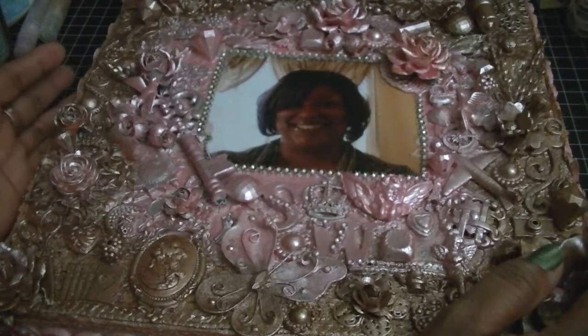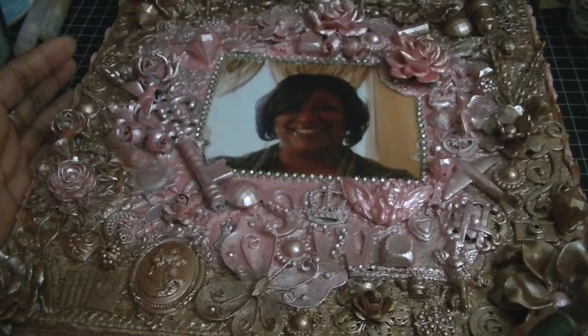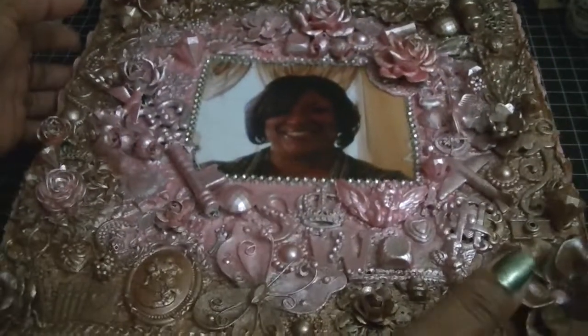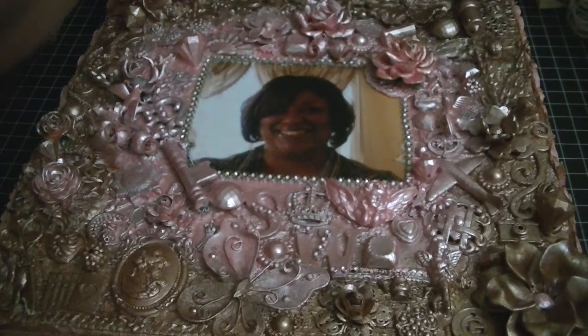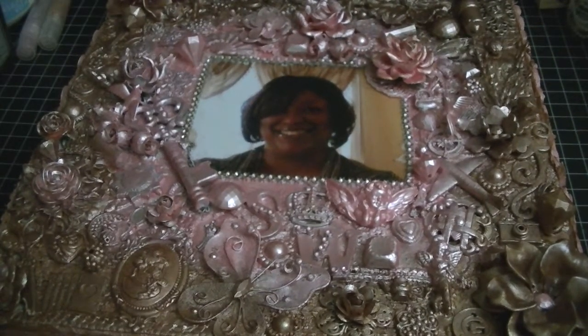So this is a 12 by 12 canvas. And so I got some gesso, and this is a picture of me, in case you guys could not tell. And some Mod Podge and some Martha Stewart paints and a couple of Glimmer Mists and my hot glue gun, as well as my other favorite glue, which is some Quick Grip.